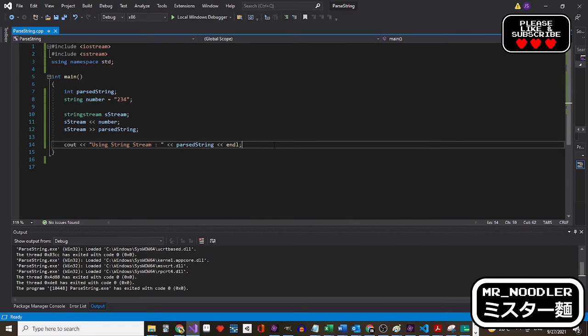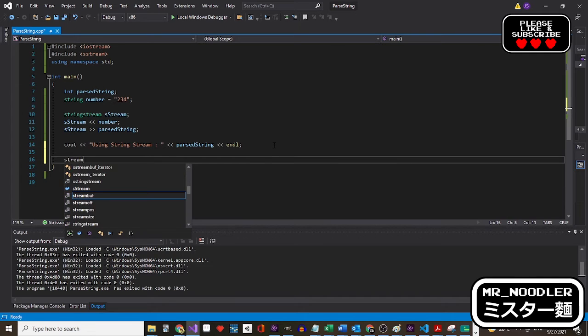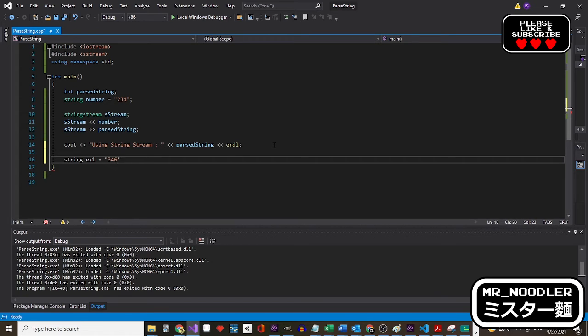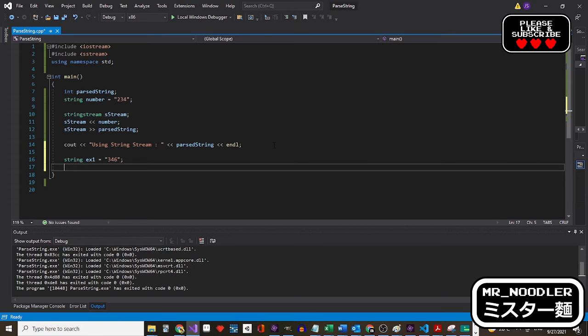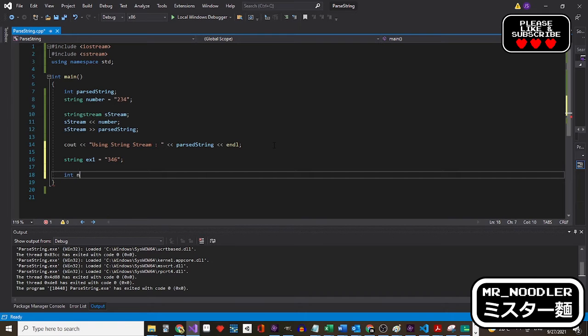So there's another method. Say x1 equals 346, and we'll say int num1 equals stoi, example 1, and then this function will return an int from a string if we feed it.